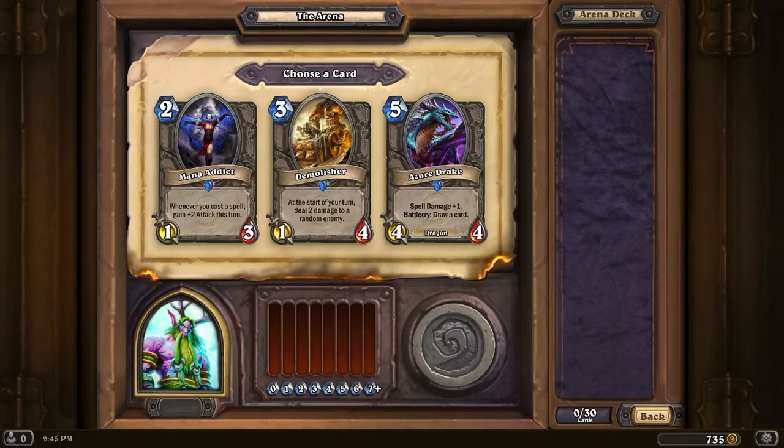So the Mana Addict, I don't personally like it. It's a nice little burst damage card, but it's a 1/3 for 2, which isn't that impressive. It says whenever you cast a spell, you gain +2 attack this turn, which is awesome. But the problem is that it doesn't stay. It's only that turn. So you need to pop a lot of spells, gain 2 attack per spell, and then attack. And then next turn he's back to being a 1/3. So it's kind of nice, but I don't really like it that much.